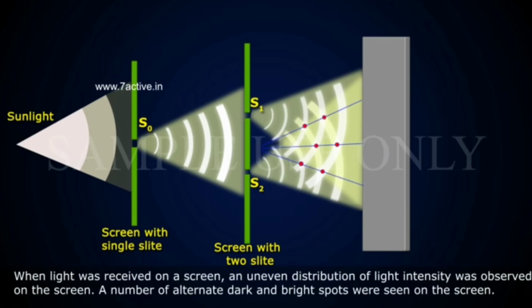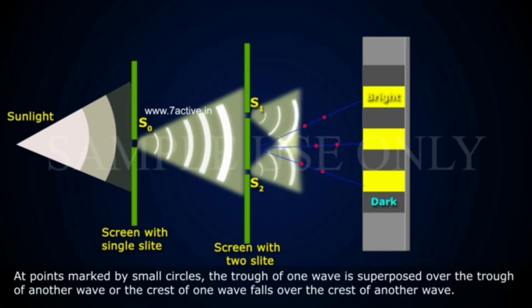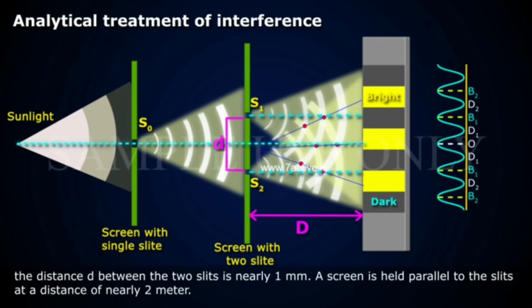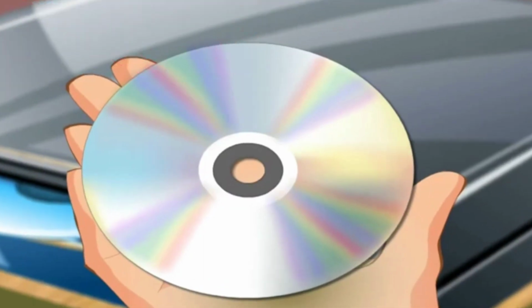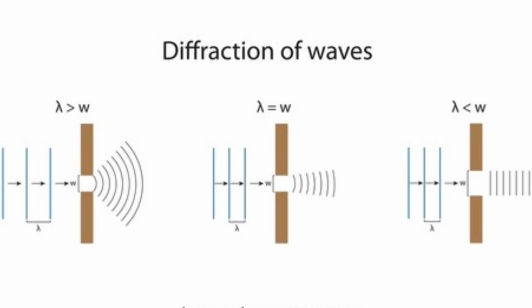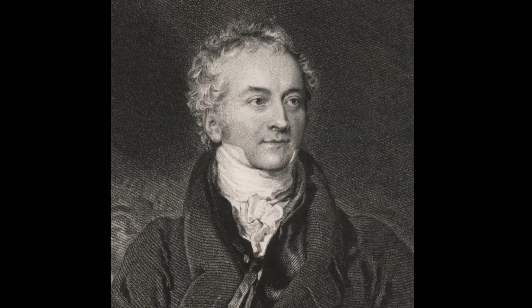Young found that the light diffracted as it passed through the slits and then interfered with itself, creating a series of light and dark spots. Since the sunlight consists of all colors of the rainbow, these colors were also visible in the projected spots. Young concluded that light consists of waves and not particles, since only waves were known to diffract and interfere in exactly the manner that light did in his experiment.